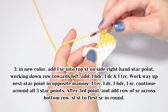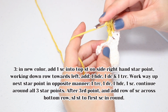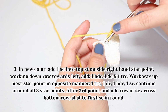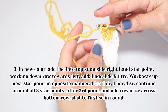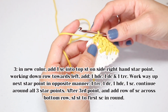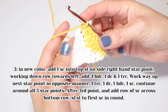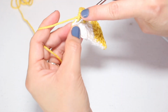Now we're going to reverse this going up the other point. So start with 1 treble crochet, 1 double crochet, 1/2 double crochet, and 1 single crochet up at the top. And we're going to repeat this 2 more times. So going down this point and up the next point, and I'll meet you at the end over there.